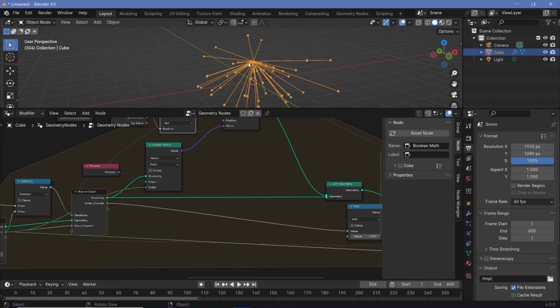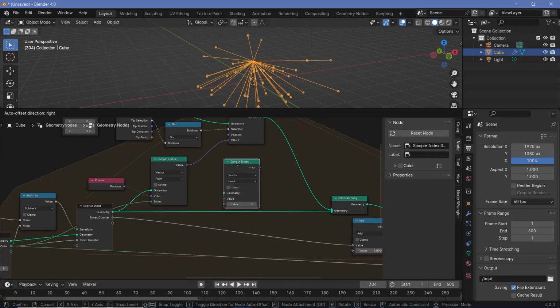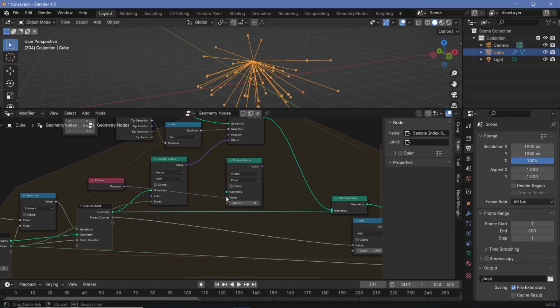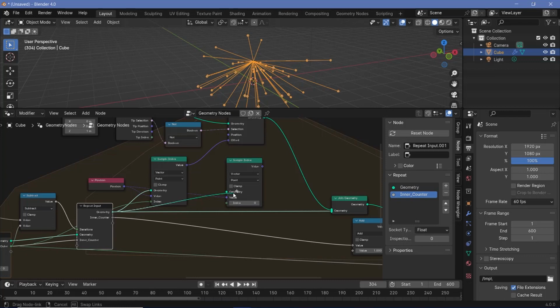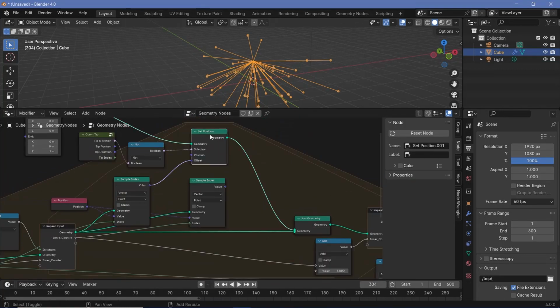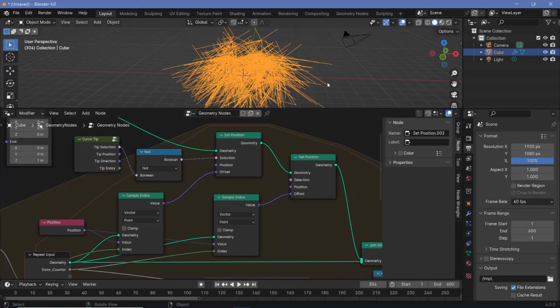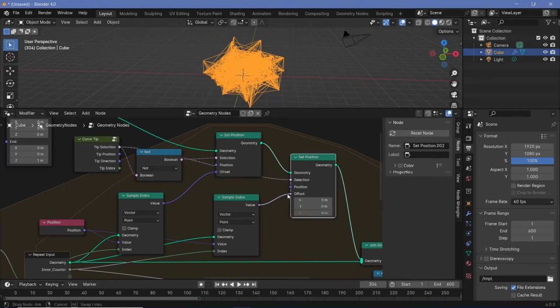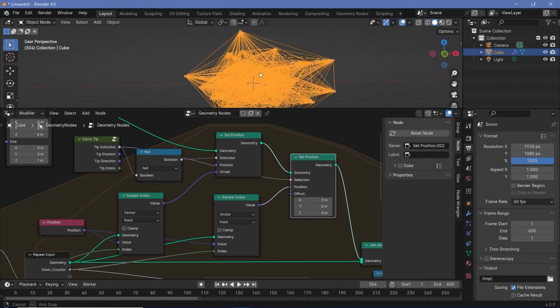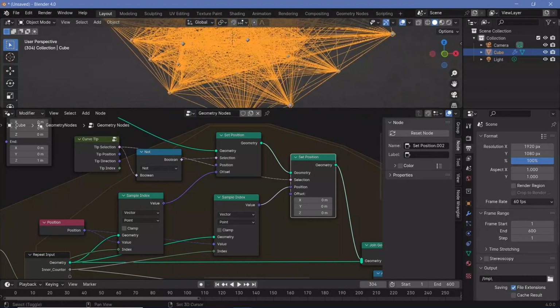So now for all of these tips, let's go ahead and sample the position of the points at the inner counter. So let's press Shift D to duplicate this. We're checking for the position itself. The geometry is going to be the exact same geometry. However, this time we're going to use the inner counter as the index. Now let's duplicate this set position, plug the value into the offset, and that went crazy. Obviously, we don't want that to move for both the points. We want it to move only for the tips. So let's plug that into the selection. And I don't want this to be an offset. I actually want this to be the position itself. So that is absolutely perfect, exactly the way we wanted it.